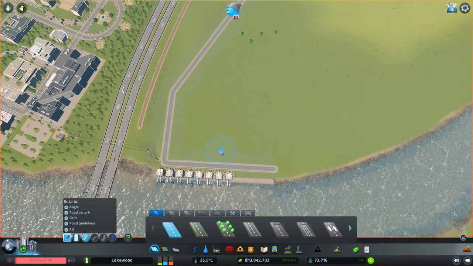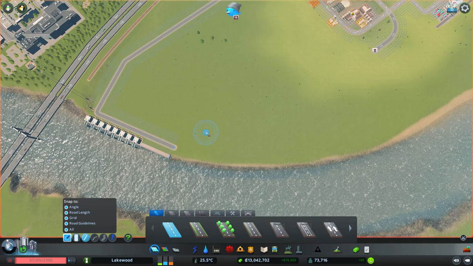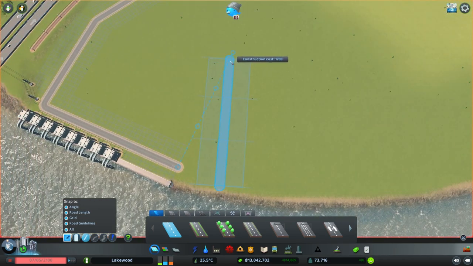And then as for the marina itself, I want to have it close to where our water intake is. And we're going to do some landscaping for that. So what we'll have is we'll actually put a road in to use as kind of the outline for where we're going to have our marina. Let me just turn off the road guidelines, make this a little bit easier for myself. We'll go three units up, three squares.